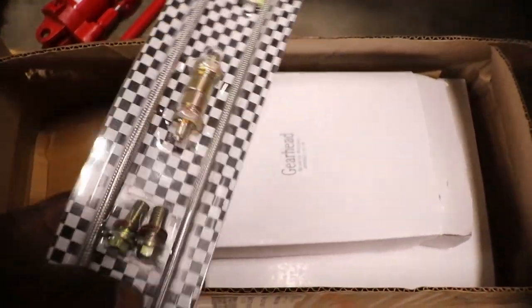So we got the wire braided lines. I don't know when I'm going to put this on. He brought it over here. This is the bracket for spindle brackets. This is called the calipers on. I really don't want to take all this out of the box. But we got the dust covers.